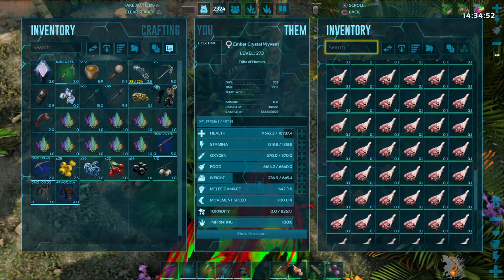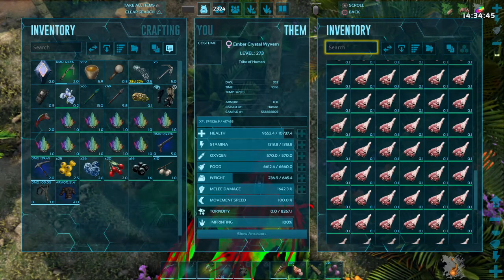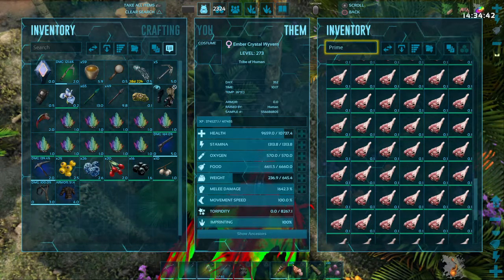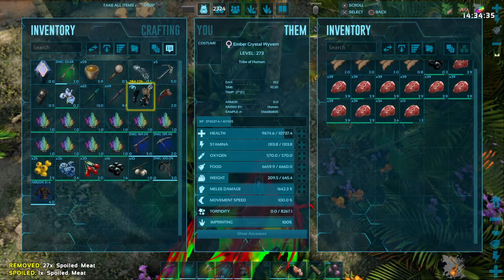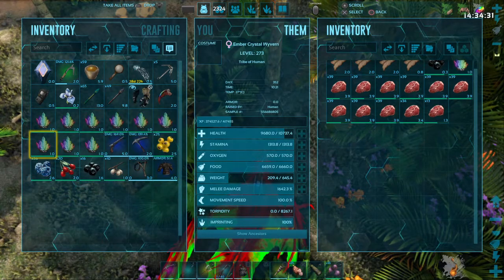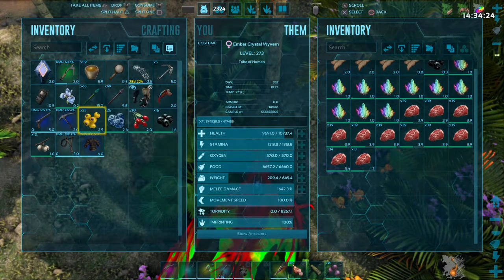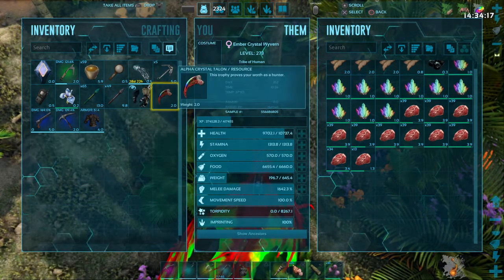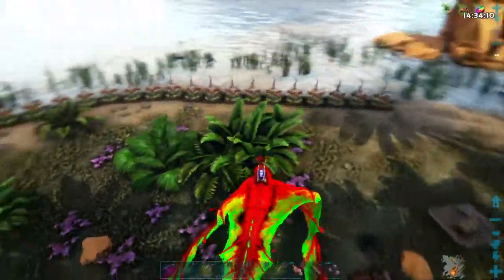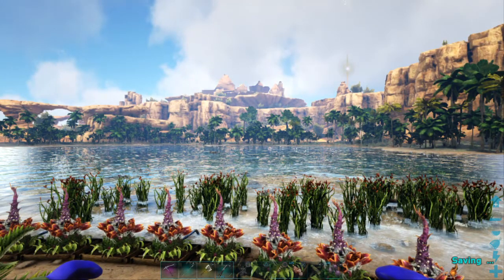I'm just going to drop the prime meat. Can't carry all that. And I might just need to put these primal crystals inside my wyvern so they will not spoil. I got a gun and a pick and a hide armor piece. And I got that alpha talon thing also. I want to try out these skins. That's pretty cool. I've killed my first alpha crystal wyvern, found my first one. And I've got these skins for my gloves now.